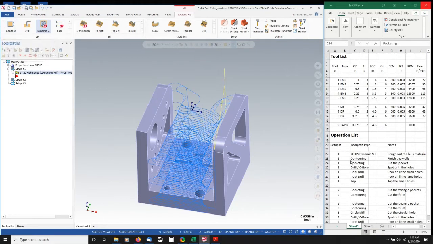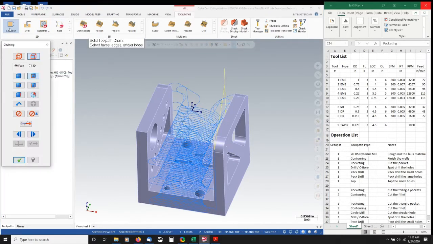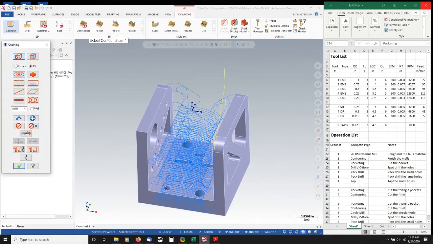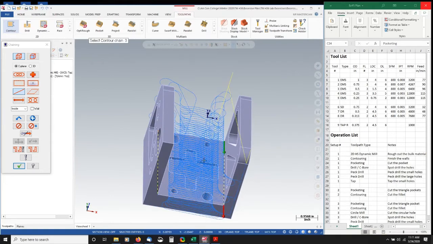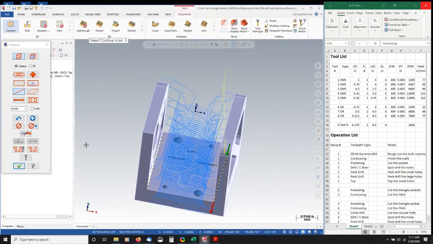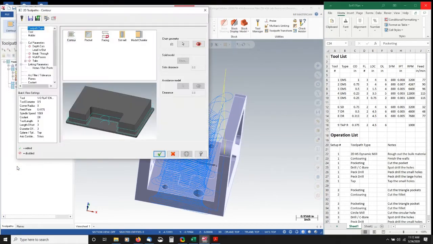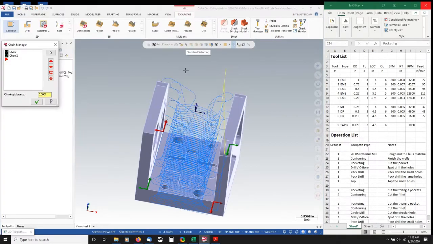So back to our contour. We're going to create a contour toolpath. Now what we want to do is choose wireframe as opposed to 3D. Again, we can choose C-plane, and we're going to do single entities this time. So we want to grab this line here and that line there. So we have those two lines or chains. Let's just go back in and have a look at what this looks like.